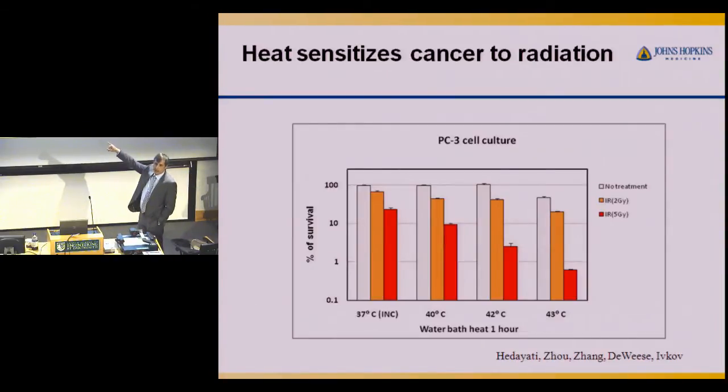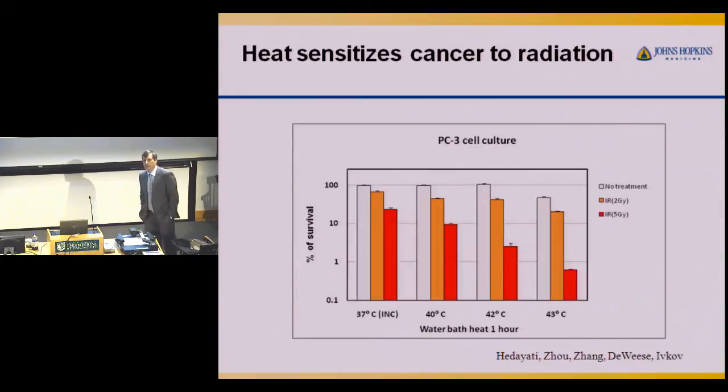And if we expose, or assault, these cells with 5 gray of radiation, that's the red bar, orange bar I guess, you see that survival is affected, and you end up with about 50, 60%, maybe 70% survival, and that's typical for most human cancer cells with about 5 gray of radiation. Not always true. Some are more sensitive than others, but that's a general ballpark number.